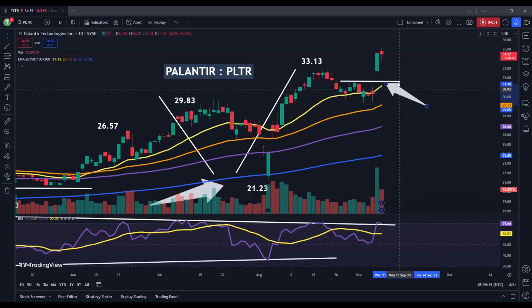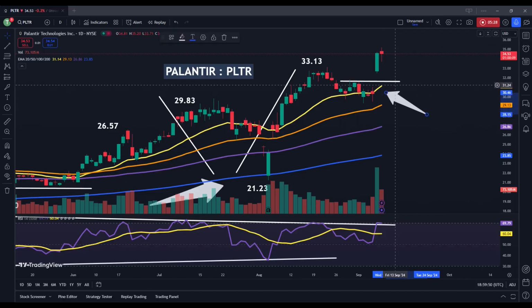That is something also that I should have mentioned. At some point, if we do fall back into this empty region, the expectation then does become for share prices to fill that gap. The reason is because there are many buy and sell orders that are open in the market, even longer term buy and sell orders, and share prices, when they gap higher like this, they're essentially skipping over all of those buy and sell orders. So if we do see share prices move back into this region, you would then expect for those open orders to be filled, and more than likely, more often than not, that is what causes these share price gaps to start to move back to the downside after bullish events.